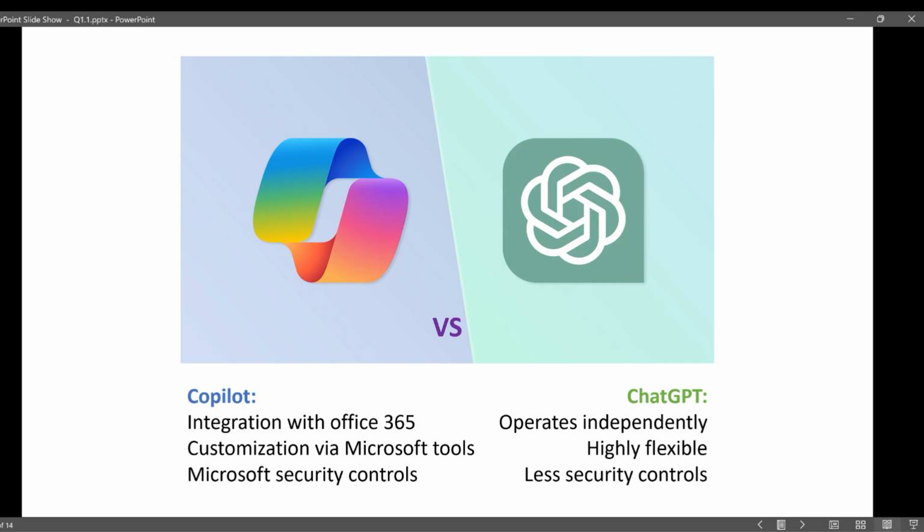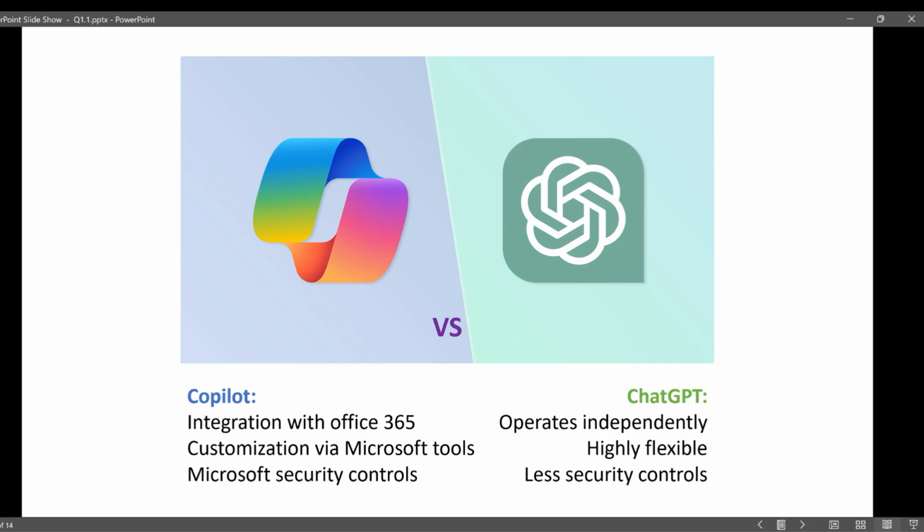On the other hand, ChatGPT is a standalone AI platform. It's flexible and can be used for a wide range of tasks, admittedly, from brainstorming to coding, but it operates outside your Microsoft environment. This means it doesn't automatically follow your organization's security and compliance controls.